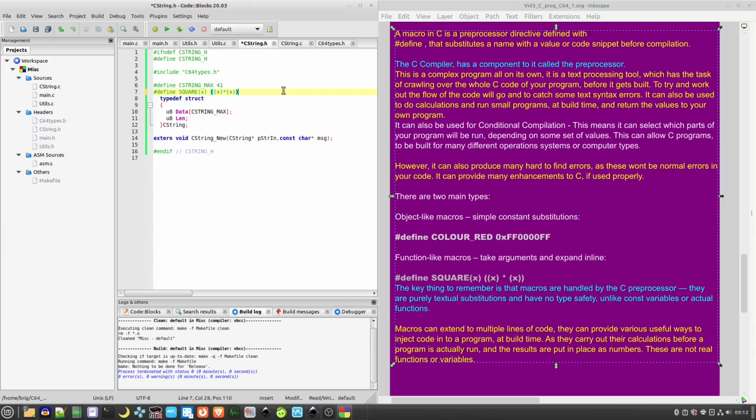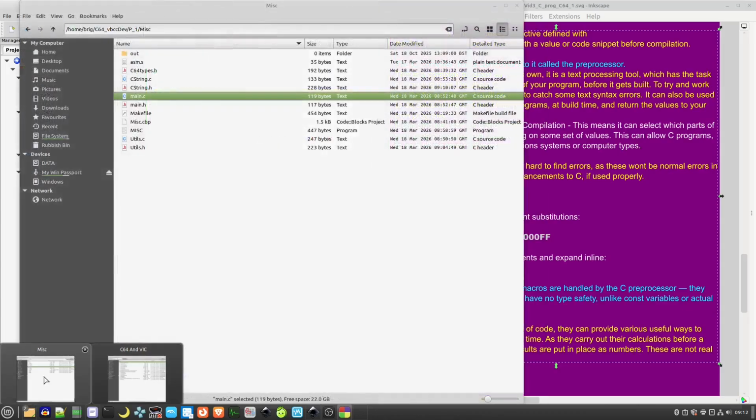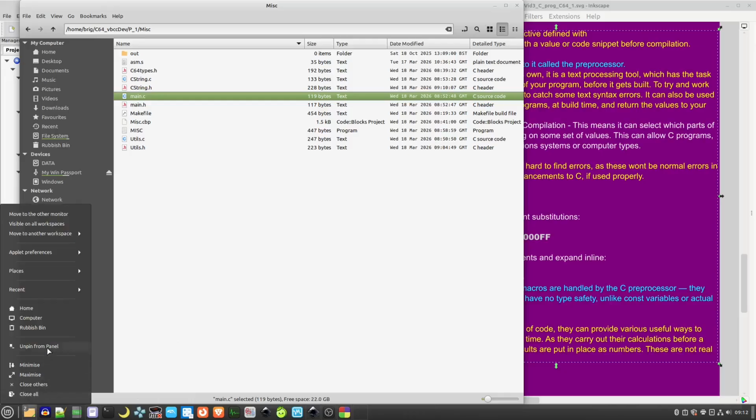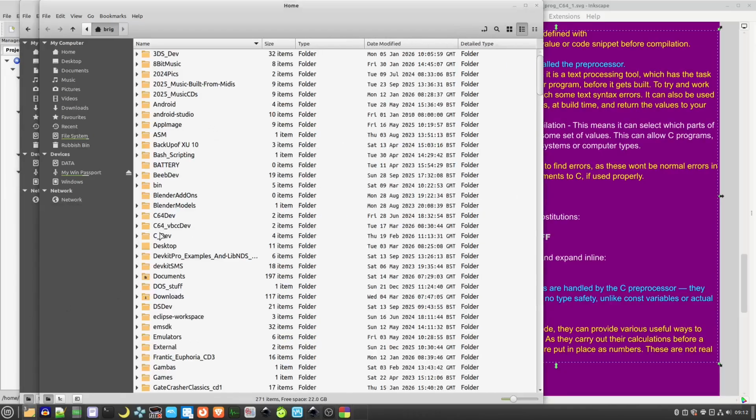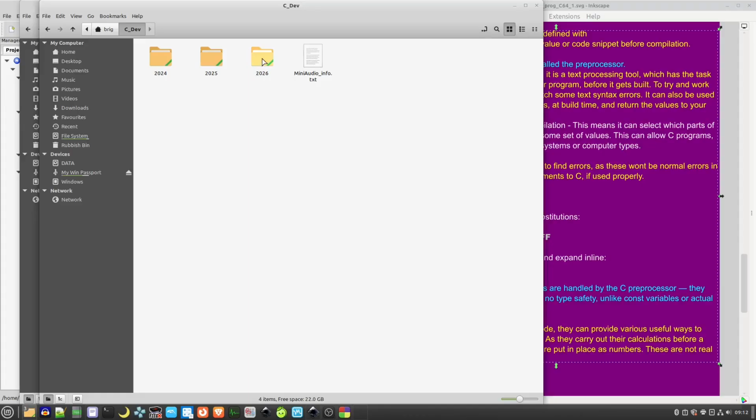If you wanted to make it a multi-line function, then you need to add, I think it's the backslash. I'll have to find another demonstration program in a moment which has a load of them in. Let's think, where have I got some?